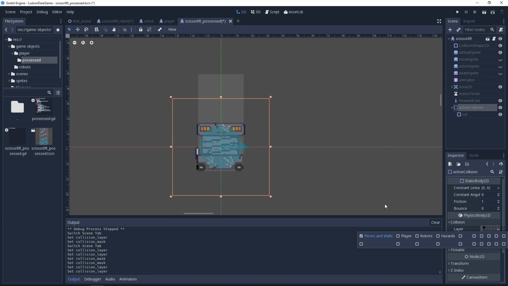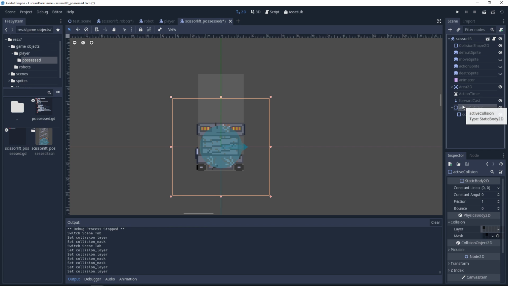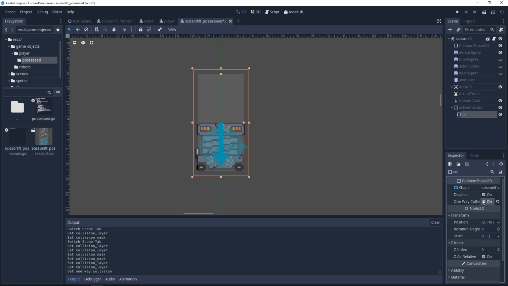This shouldn't matter though, because it's disabled. For good measure, let's put on one-way collisions. That'll mean it'll only collide with things that are falling on top of it.